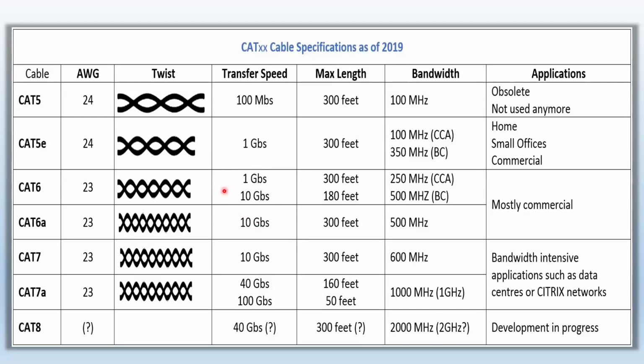But what? Well, how long are your runs? Let me see the building. Let me see where things have to be run from and to. Just to make sure that if you get Cat6 installed, you get the benefit of Cat6. Otherwise, if the runs are longer than 180 feet, you might as well get Cat5e. But there's one more but.